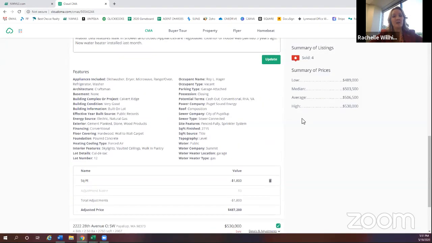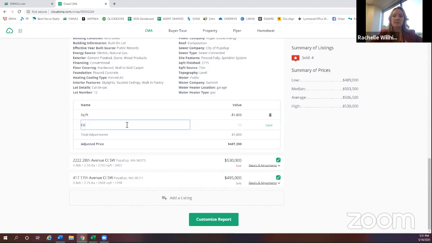And that's very desirable right now, to put new updates as far as bathrooms or countertops or updates to the kitchen. That would get sellers more money. And that is a subjective factor, meaning that you can determine as the broker, within reason certainly, how much to adjust for that particular attribute. So with countertops, I'm going to go ahead. It was quite expensive to put the countertop in. We're going to use this as an example. And let's just say it was a $5,000 adjustment factor.